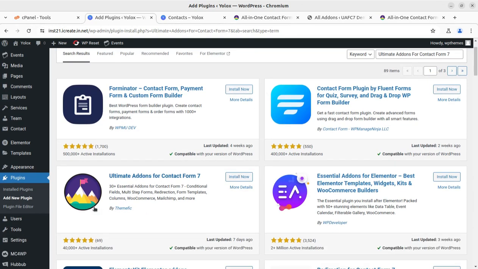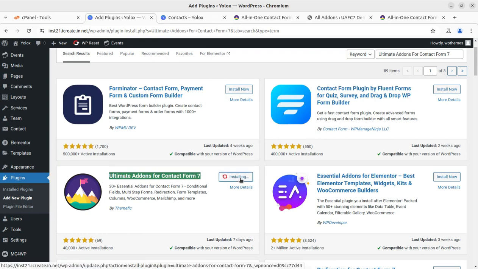Ultimate add-ons. Okay, this is the plugin, I believe. Themific. Yes, so we have to install this Themific Ultimate Add-ons for Contact Form 7 free version for using the Pro version even.